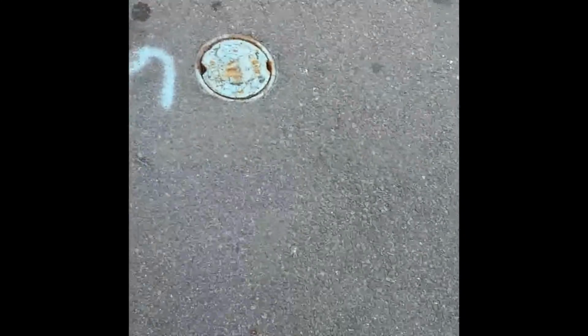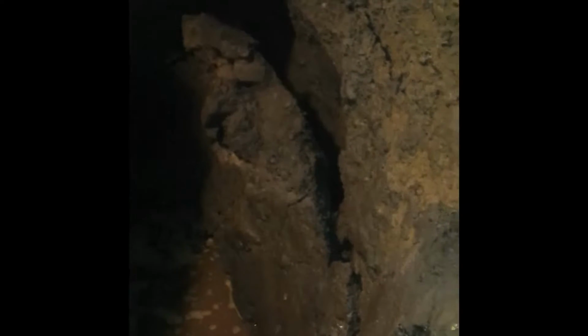This is about how far I got, and where I punched the hole is like around here. So we still have maybe about, let's see, 1, 2, 3, 4, 5, 6, 7, about another 8 feet to go. After digging some more, oh wow, we got pretty deep. Wow, that thing just completely detached. That was not detached before, but it's detached now. Wow, that huge chunk of dirt just came off.